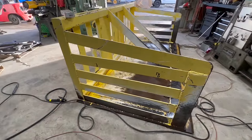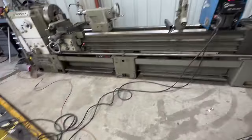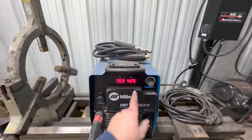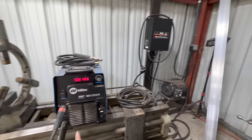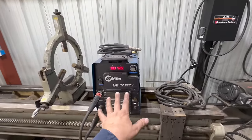So we are going to be using a carbon arc to remove those. And we're going to be using a Miller XMT 350. We have 425 amps. And we don't need three-phase to run that, but we are hooked up to three-phase. That way it gives it its maximum output.